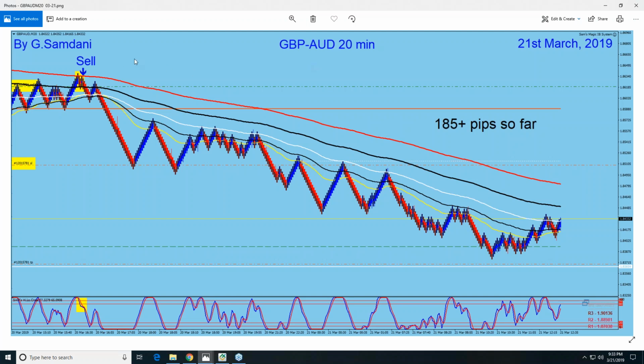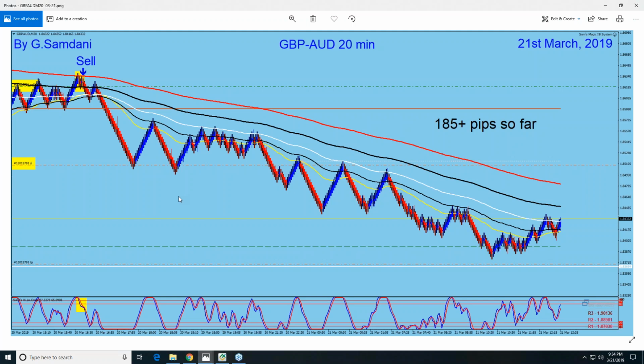Now Pound Aussie went down because of Aussie strength too, but there was news about the pound, and pound started getting weaker. So what I do, I also watch the indexes. You know that, right? Pound index, yen index, all the individual currency indexes. If the indexes start dropping, individual currencies start dropping, it gets weaker, and all the pairs where that currency is on the left-hand side will be dropping. For example, Pound Aussie as well as Pound USD will drop, and Pound Yen will drop, right?